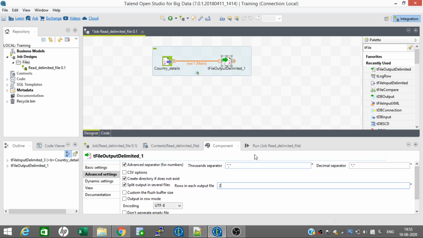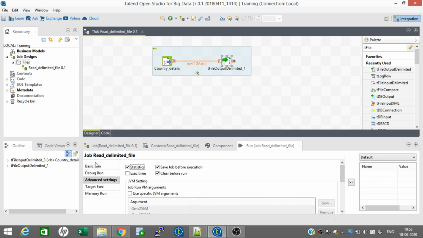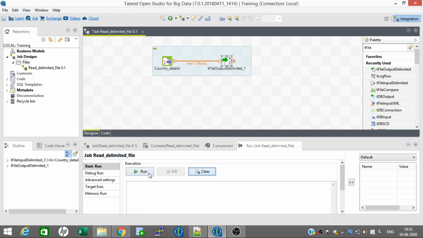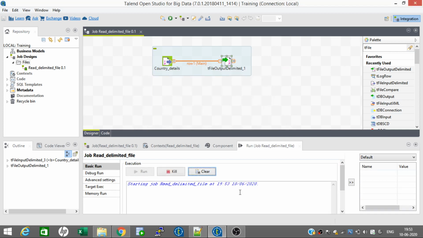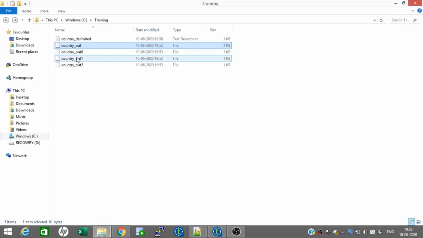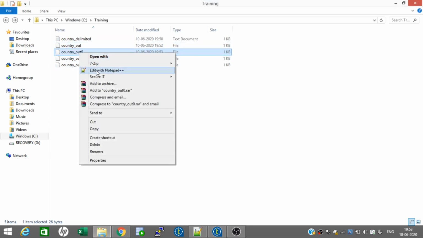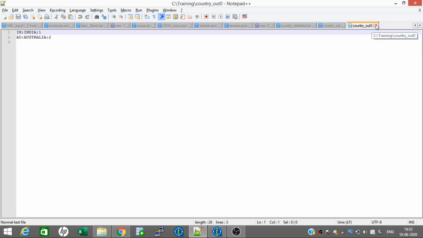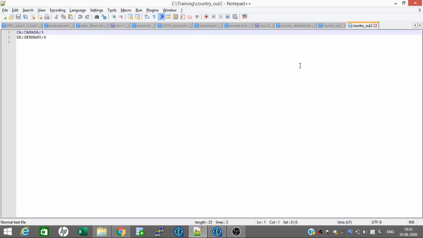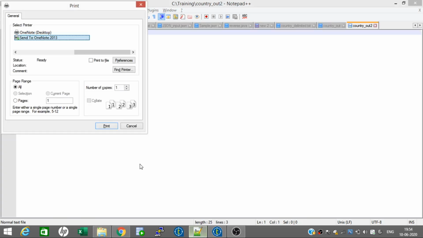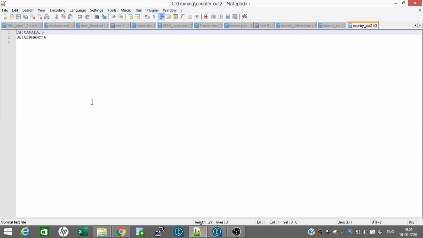Now we will run our job again and let's see. So you see we have created 3 files, and if I go and check this record, it has created 2 records but there is no delimiter.